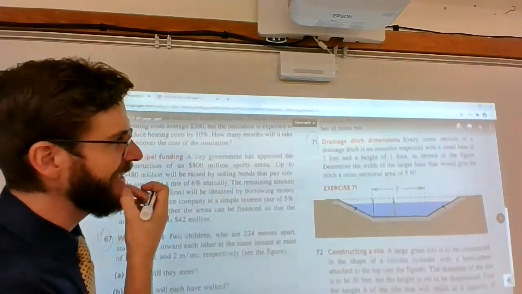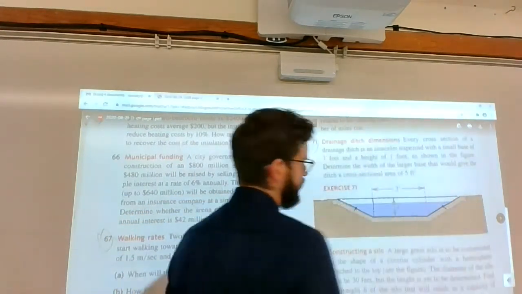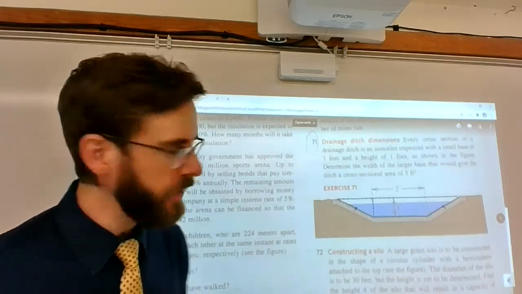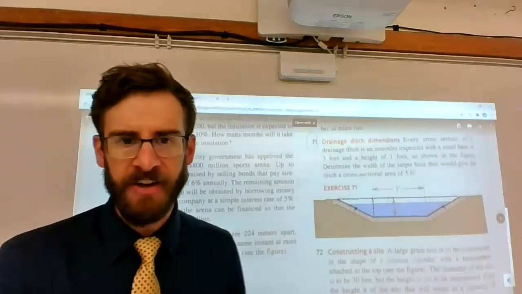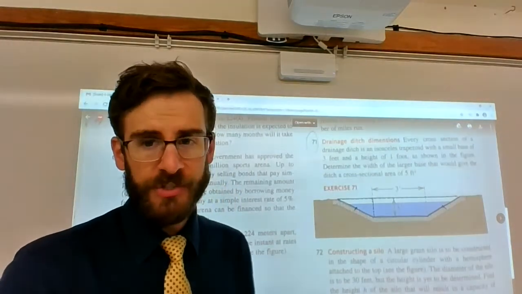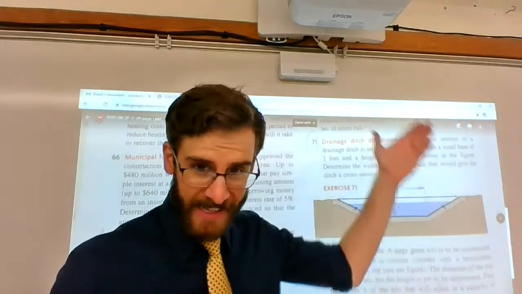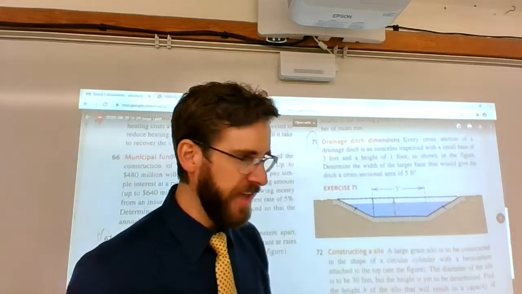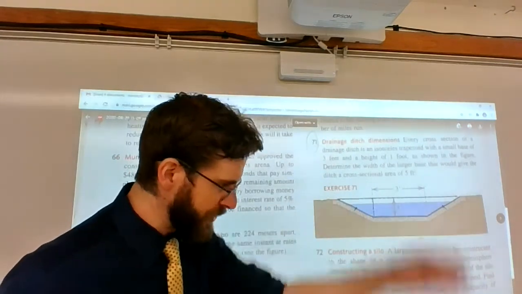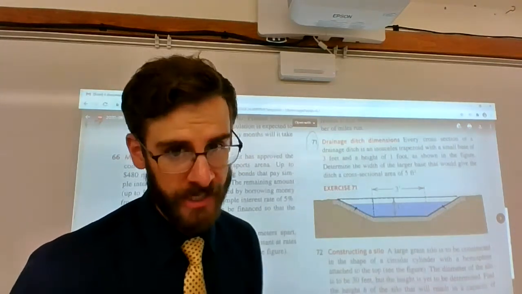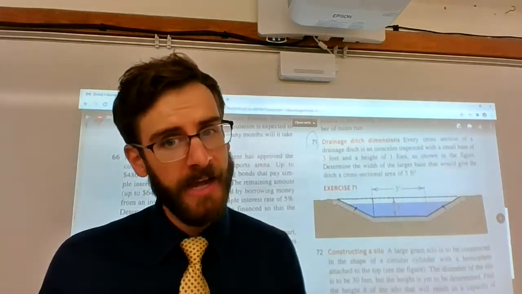talking all about the geometry, we're trying to figure out what this unknown width of the larger base should be. This is sort of like our unknown B value. But we know that the ditch has a cross-sectional area of 5 square feet. So, by the way, guys, when you see the term cross-section, they're basically just slicing sort of like a plane straight down the middle somewhere of that. It's sort of like we've got a three-dimensional figure for this ditch, but you slice a 2D figure, you get a trapezoid.